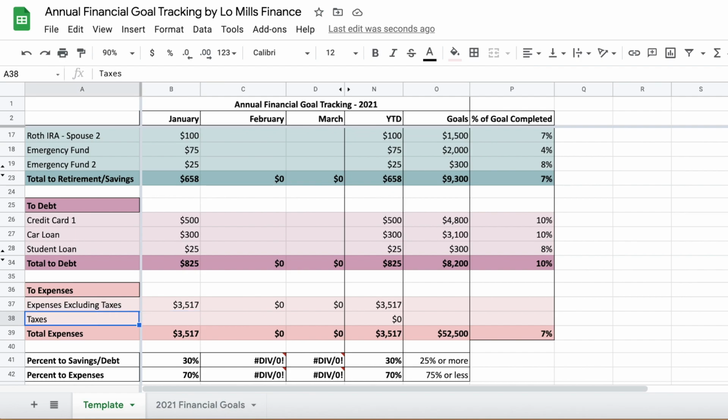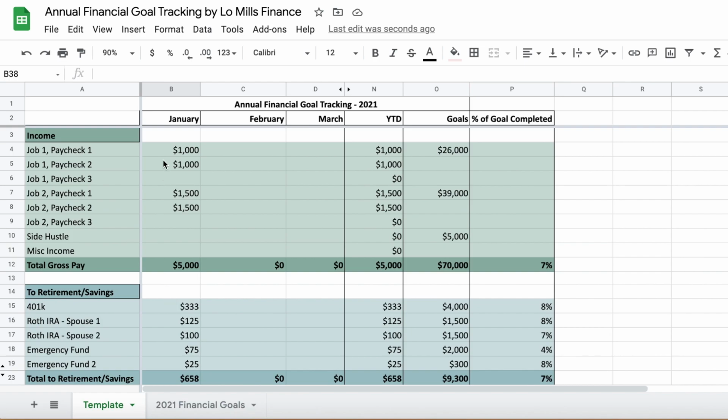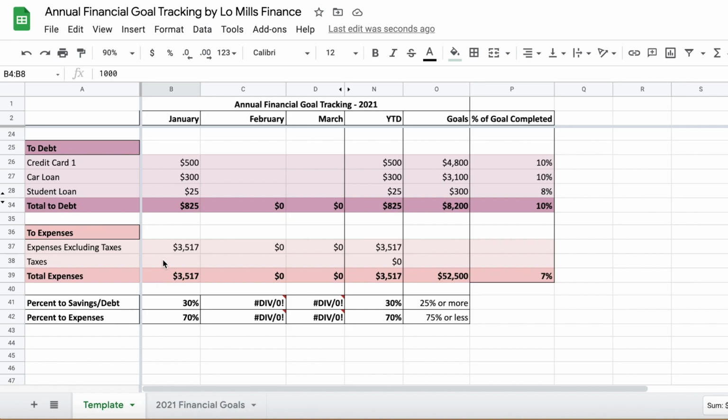Now there's this box here for taxes, and so this is expenses excluding taxes. And what I like to do is break it out and see how much of that was actual money that I spent and how much was money that just came out of my paycheck as taxes and withholdings. So if you go to your pay stub and you look for what taxes came out of your paycheck, then you can enter this number here. Obviously, there were 4 paychecks this month, so you need to do it for each paycheck. It's a little easier if you make salary because your paycheck's going to be the same each time. And you can pretty much know what that amount's going to be. It's consistent. But if you don't, you have to look at each pay stub. And even then, I'd suggest looking at each pay stub to double check that you can see exactly what the taxes were. So let's say that out of all that income, $1,200 was taxes.